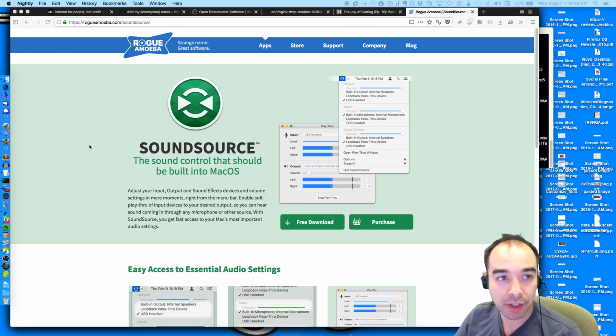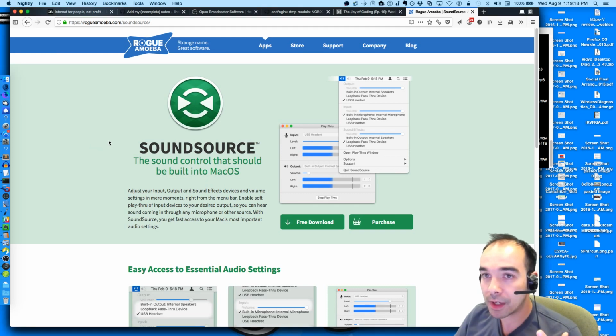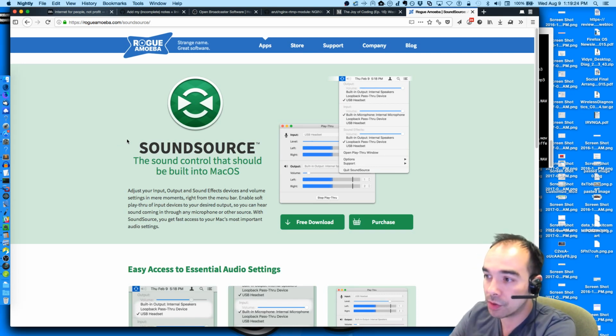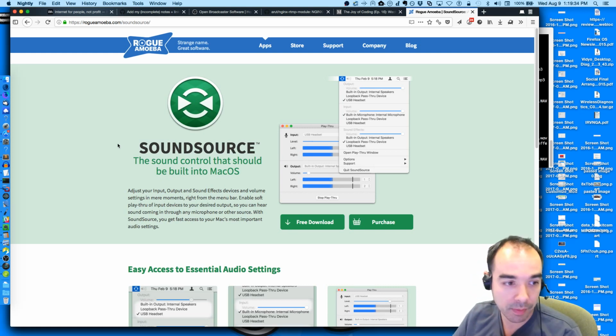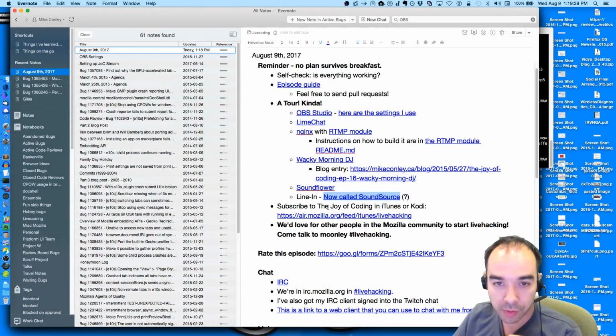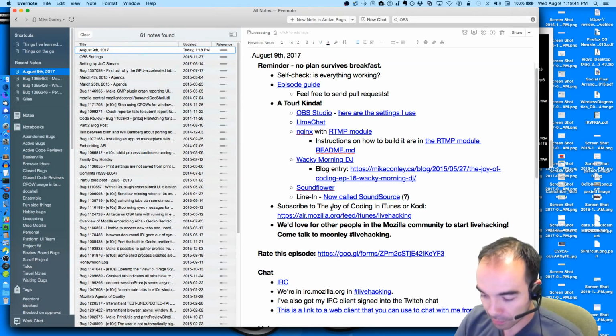So for the people who are curious about my setup, feel free to ask questions in IRC or send me email. I see that the fellow who actually asked for the tour is hanging around in IRC, so feel free. If this didn't answer your question, I will do my best to try and answer them. But I would like to get on to hacking and working on some code. So I'm going to call this tour concluded for now.